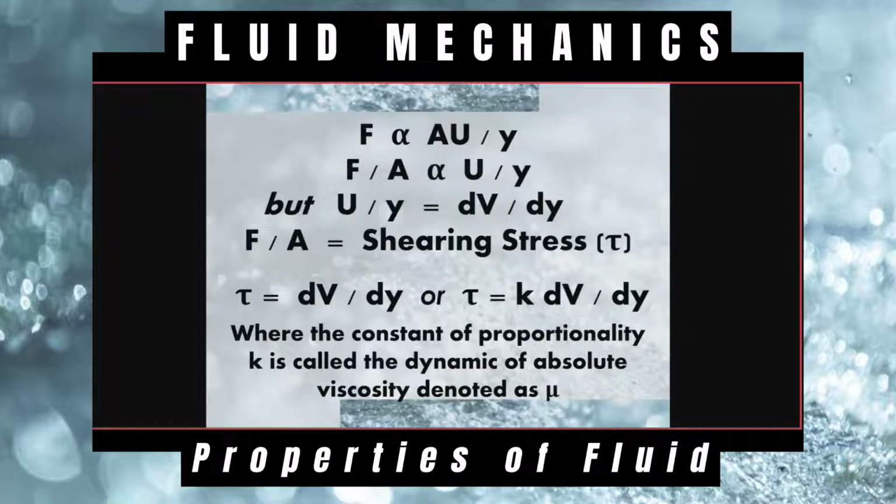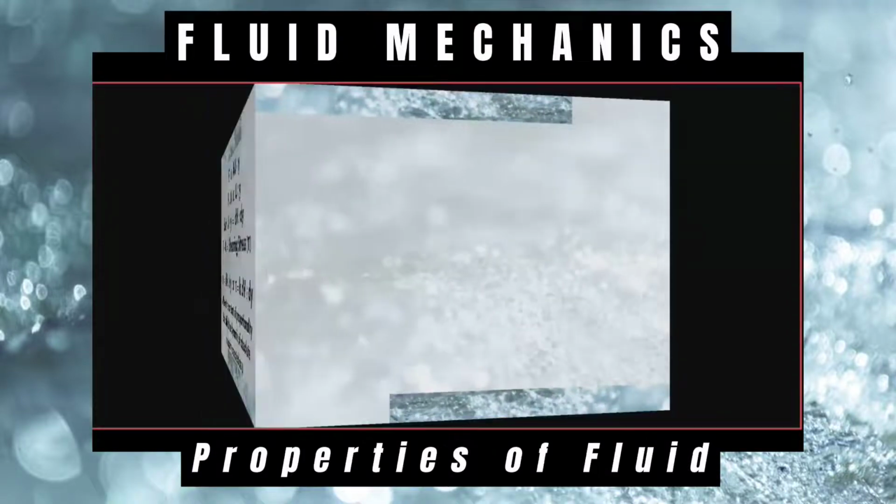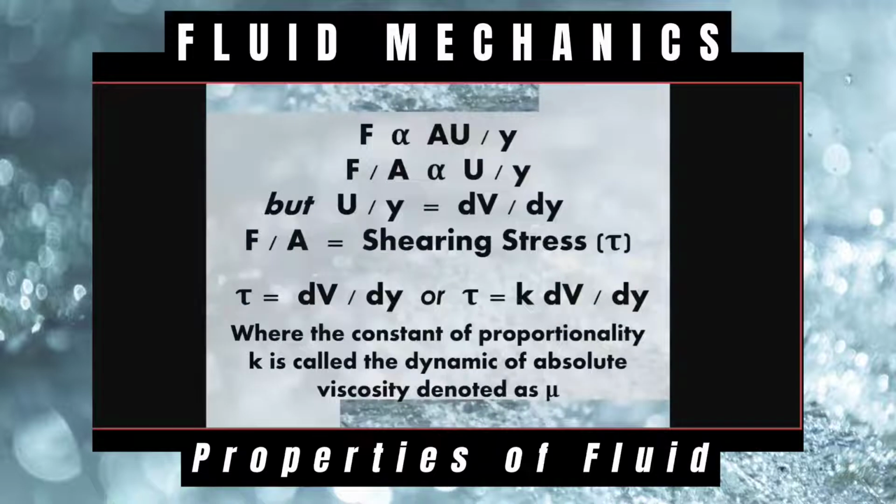So that's where it comes from. Therefore, from that equation, let's go back, look carefully. From that relationship of the force, the area of contact, then we have that constant velocity from the varying velocity. In the first video, you saw that earlier. So we took the derivative of that portion so that we have only a portion to analyze. Because this is a fluid, it is a large part, so we cannot analyze all of it, since it is varying. So we want a constant so that we could apply the constant of proportionality k on that. So we equate the tau to the change in velocity over the change in height, which we denote as the viscosity, or mu.